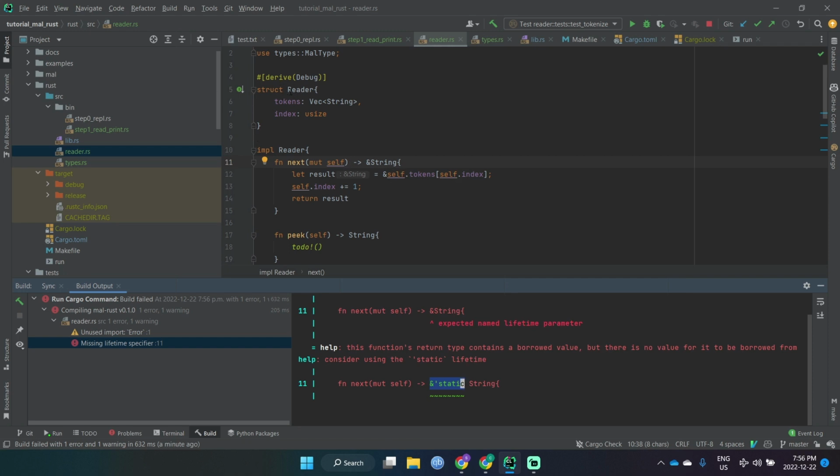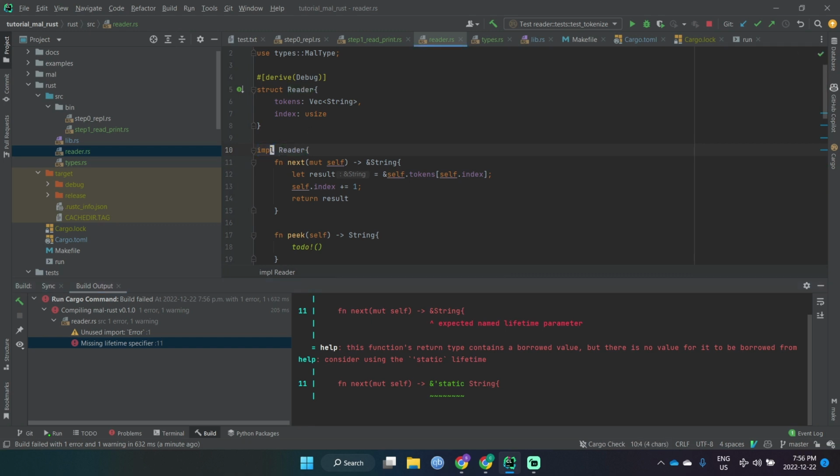This string only lasts as long as reader is still valid. The second reader becomes invalid, our string dies. So we want our string to only last as long as our reader lasts. Static means it lasts forever, and our string does not last forever because reader does not last forever.